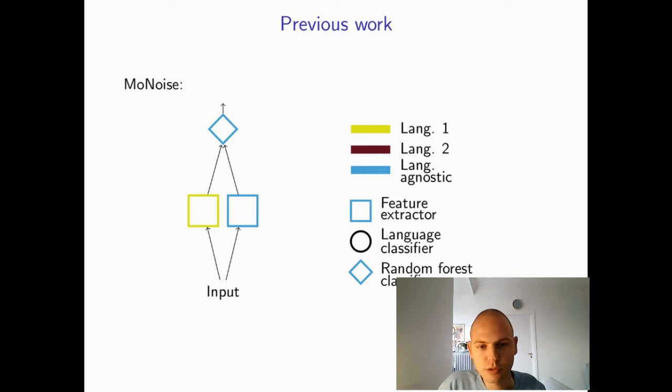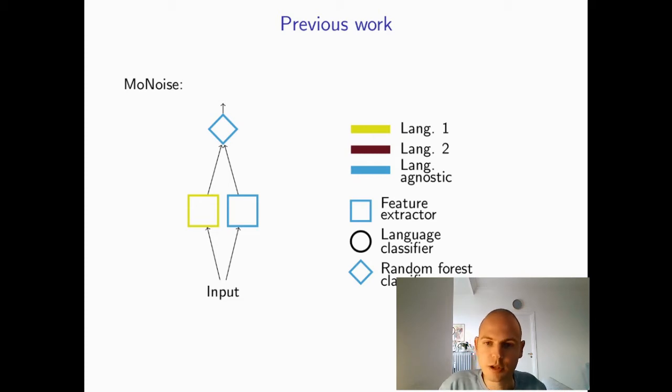So we have an input word, we have a number of feature extractors and candidate generators, which we pass it through. And then we will combine all of these in a random forest classifier, which will predict the confidence score for each candidate, whether it's the correct normalization or not.